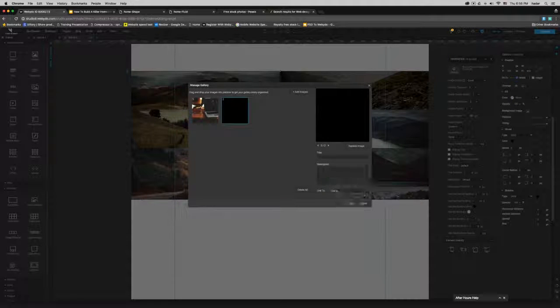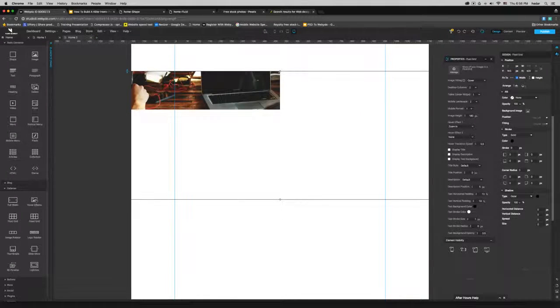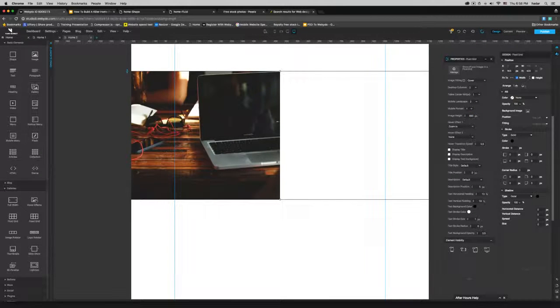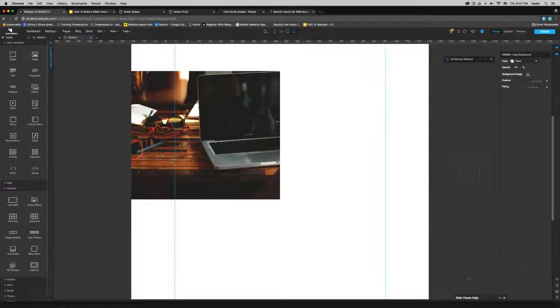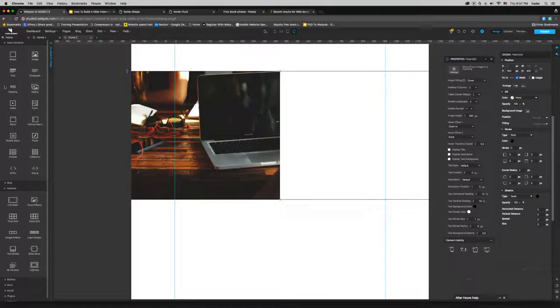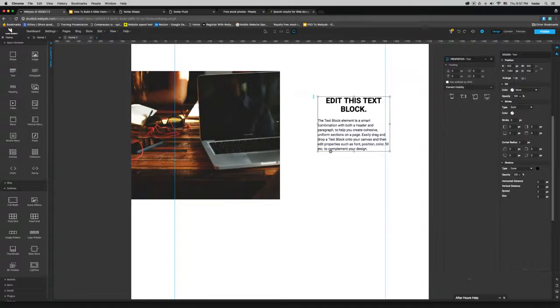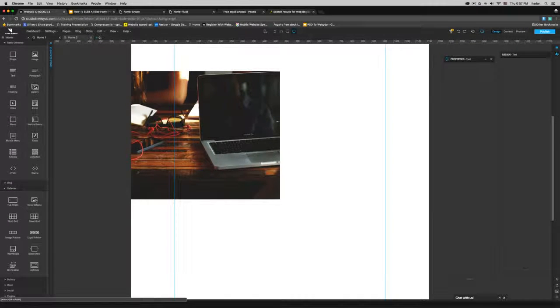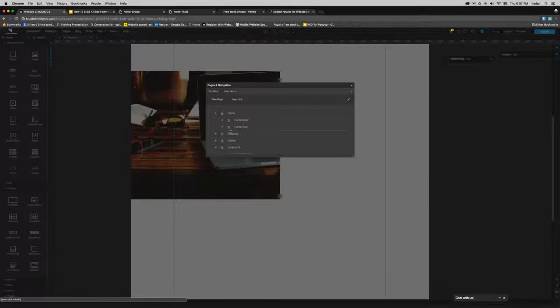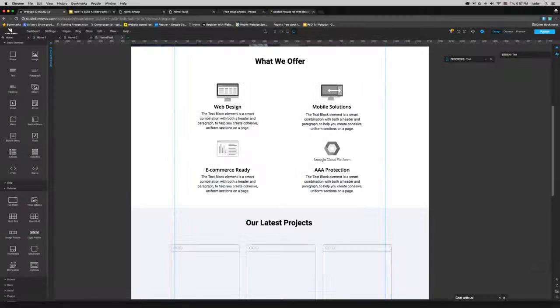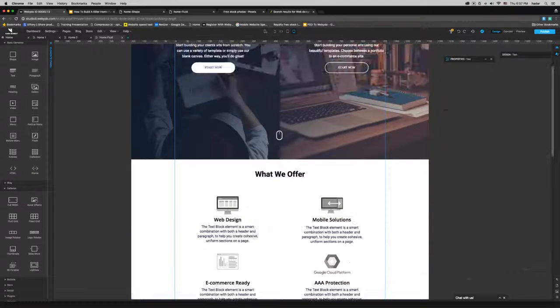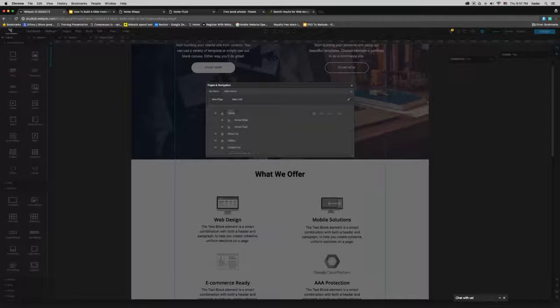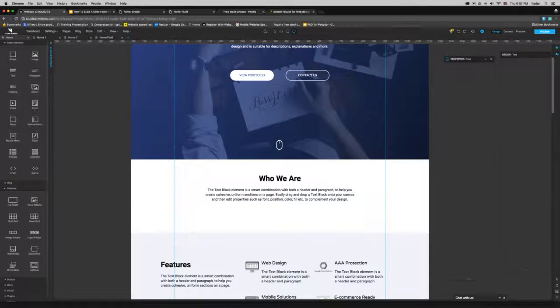So I just uploaded these. Again, linking none. Save it. Image height 600. There you go. And here, all I need to do is put a text. Let's just simply copy what I did before.